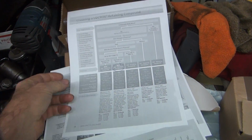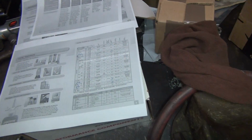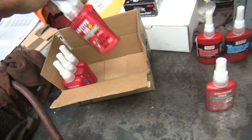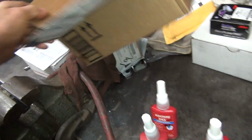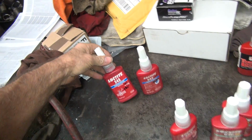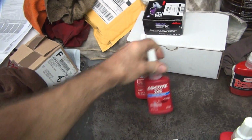So these are all different ones. I printed these out. It's hard to read, but oh well. So I found a bunch of different Loctites, and they do different things. So you've got your standard green ones, and you've got your standard blue ones, and your red one. There you go. So these two are the same. Somehow I screwed up and got the same one twice. Now, new bottle, old bottle.